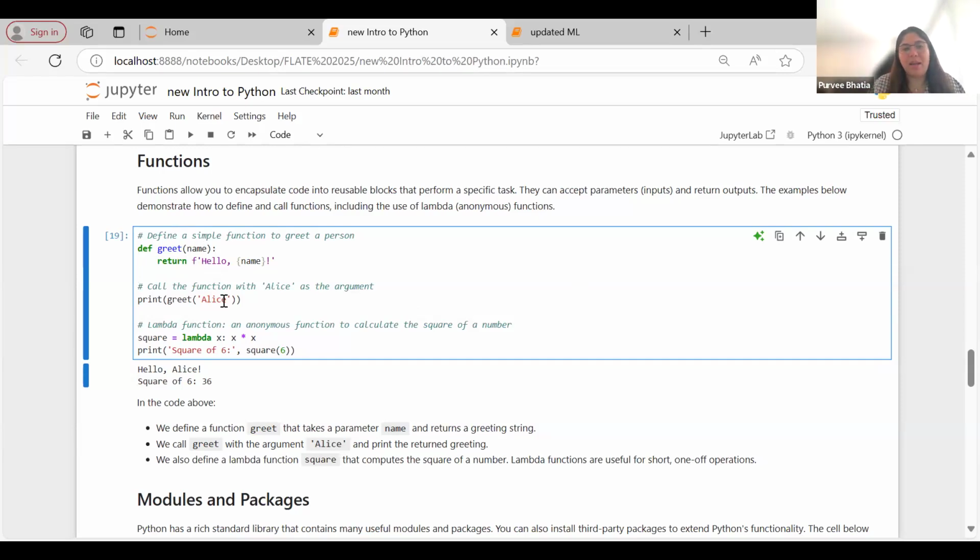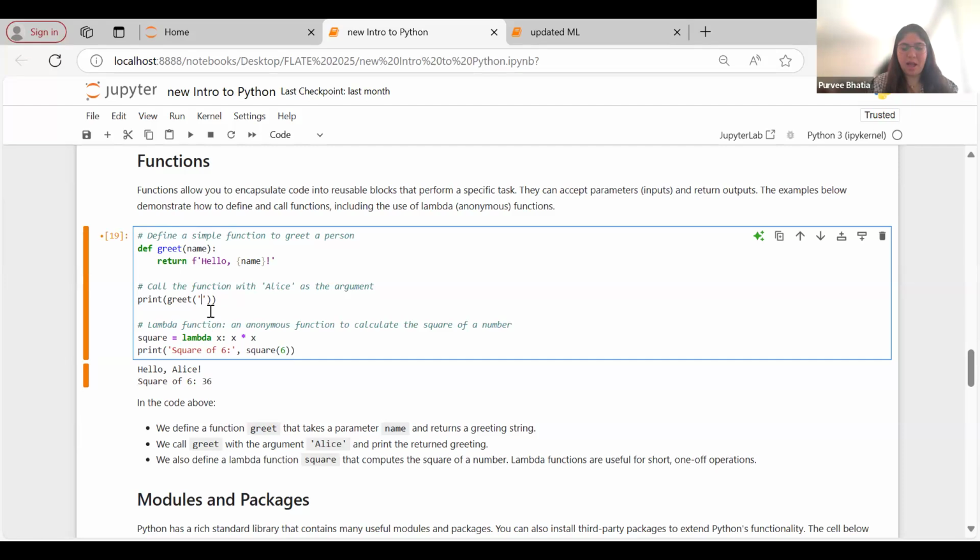So this way, imagine that you have hundreds and hundreds of lines of code. This comes in handy when you can't change every single parameter for every single line, because obviously that is very redundant, it is time consuming, it does not make sense. So functions are used there where you only have to change one thing in here, because when you call a function, you're calling the function greet, but you're asking it to greet that specific person. So I just have to change the name of the person. I don't have to go back to that function every single time. I'll use my argument in here.